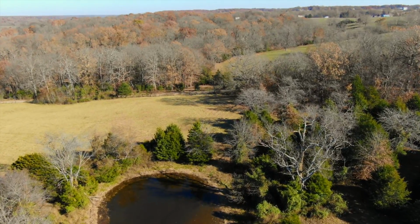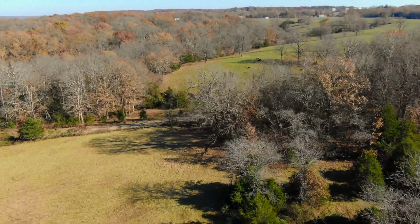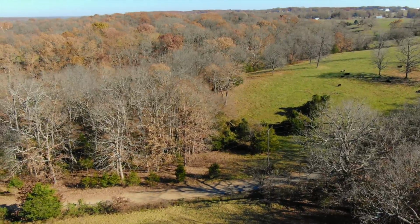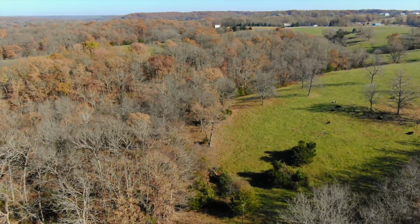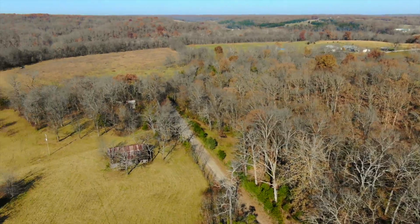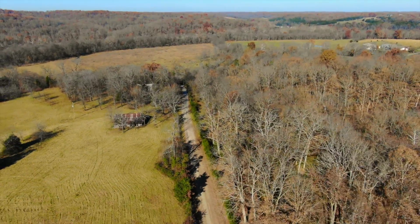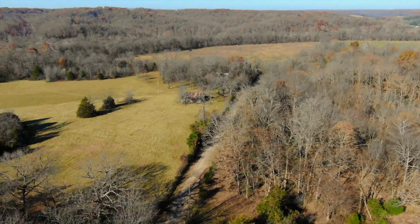The guys were scheduled to do an approach off the county road. It was not done when this video was taken, and I'm not sure if it's done when this voiceover was taken. If it's not, then there's a gate just a couple hundred feet to the north, and you're welcome to go through that gate. It's just north of that old barn. You're welcome to go through that gate to get onto the property. The barn is on a separate property. So as we look north, it sits left of the road.